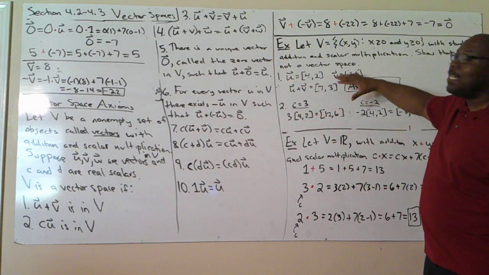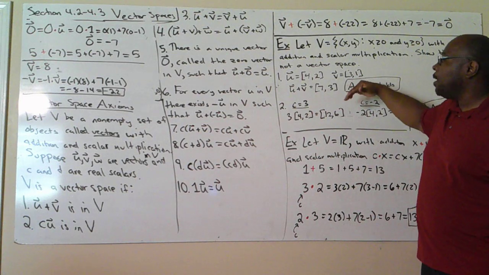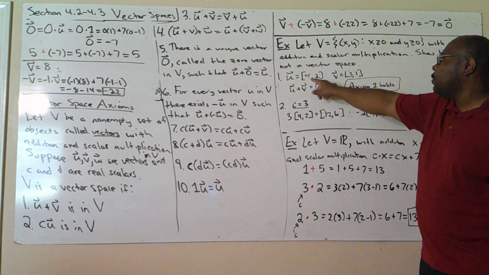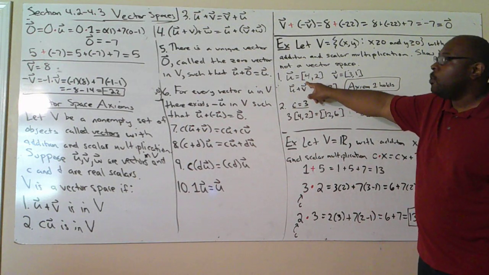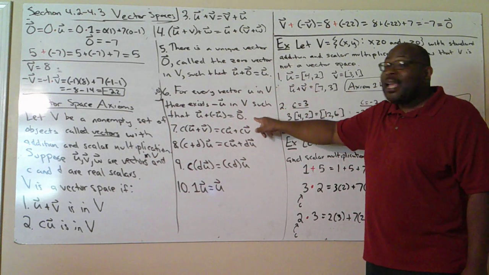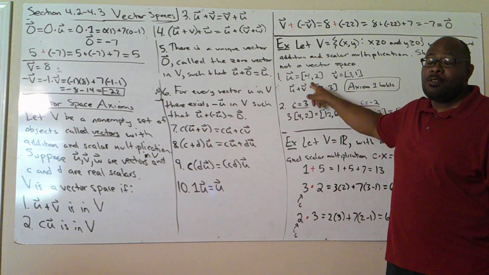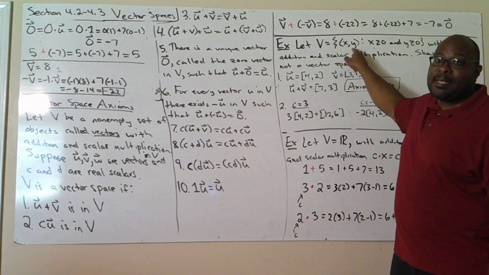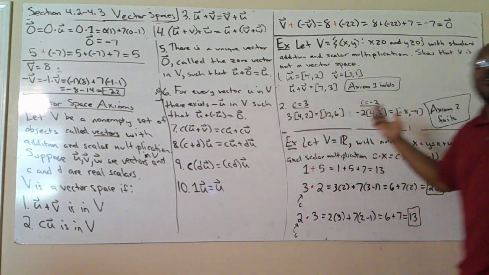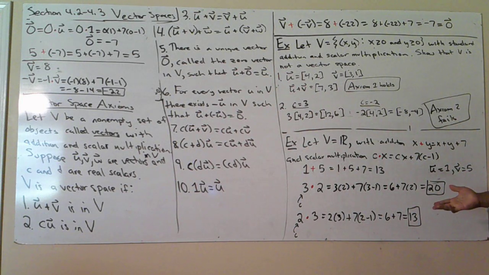The 0 vector for this set will still be 0, 0, right? Because when you add 0, 0 to u, I get back 4, 2. But what would be the negative u of 4, 2? You will have to say it's -4, -2, but -4, -2 is outside the set. So axiom 6 is also going to fail. Okay, so axiom 6 fails and axiom 2 fails, because we don't have any negative values in our set.